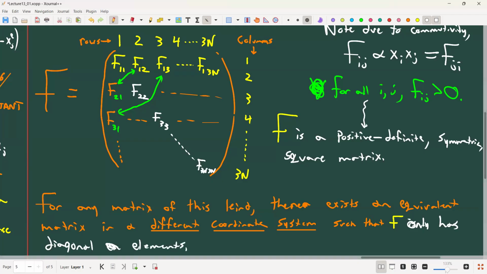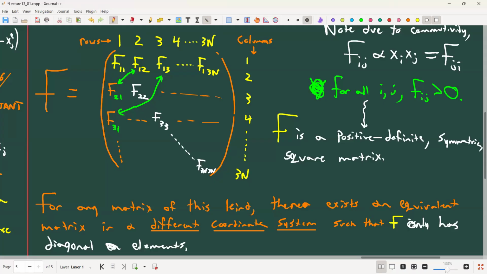All right. So what I can do is I can take my little coordinates, my X's and my Y's and my Z's, and I can add them and subtract them together in special ways. I can create collective coordinates. And if I instead think about the force constants of the system along those special collective coordinates that are sums of different motions, I can always choose the set that gives me only values along the diagonal.